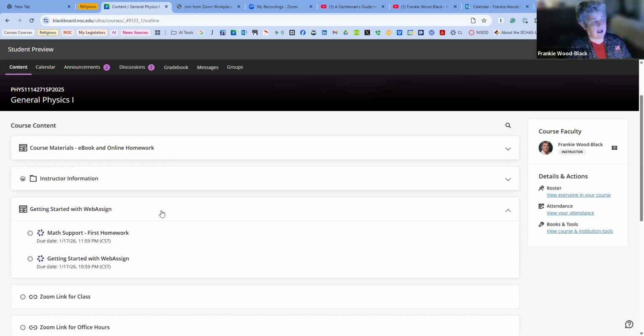Getting started with WebAssign, these are our first two assignments. And you'll notice that these have due dates of this weekend. The reason is that I really want to make sure that everybody is into WebAssign before we really start diving into the material. This gets you used to WebAssign, gets you a little bit more familiar. Don't sweat it if we're having trouble, but I put that due date in to make sure everybody is in WebAssign. We've worked out all the technical bugs and we've gotten things around to go.